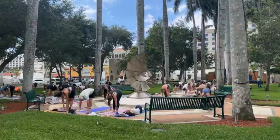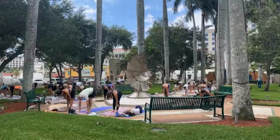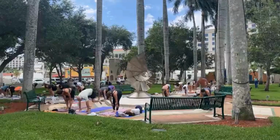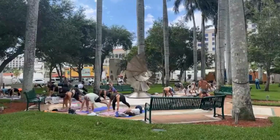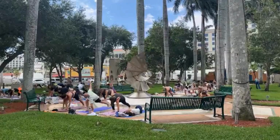Lift halfway here and hold it. We're going to soften the knees so we can lunge back with the left foot. It's that big lunge to the back of the mat. And then the right hand stays down. Left hand stays down, and we twist open to the right.